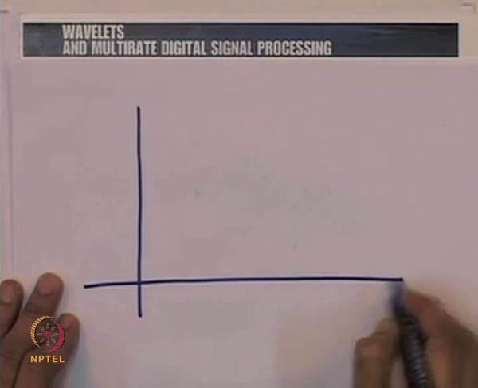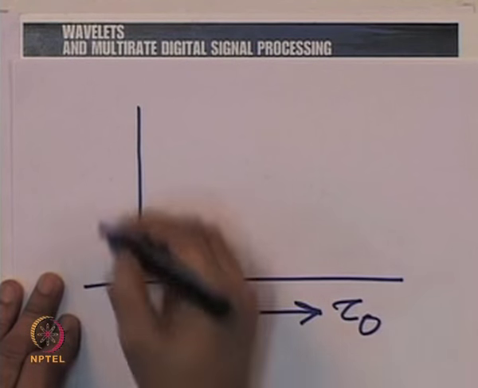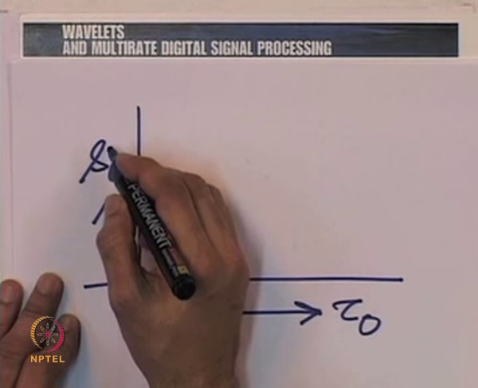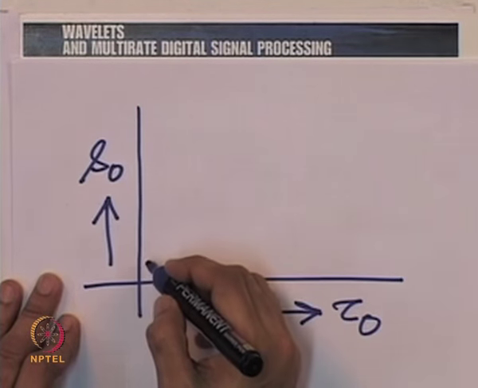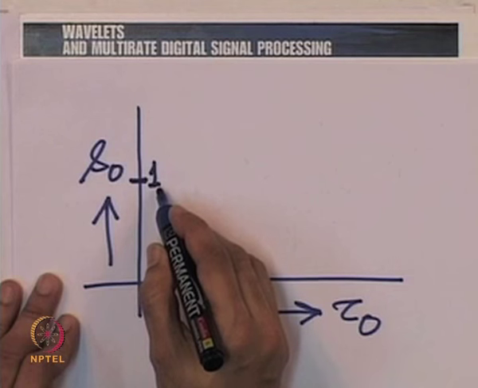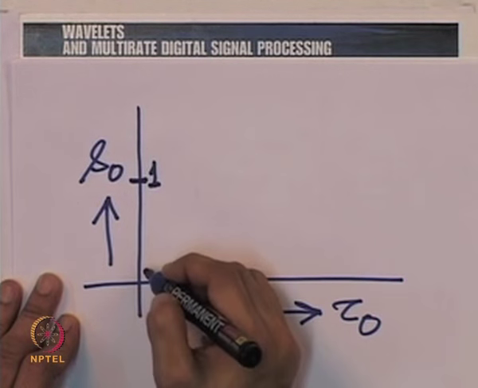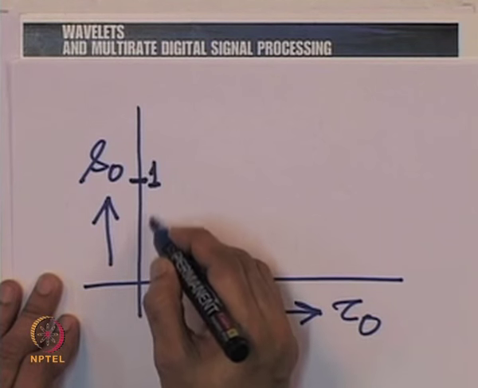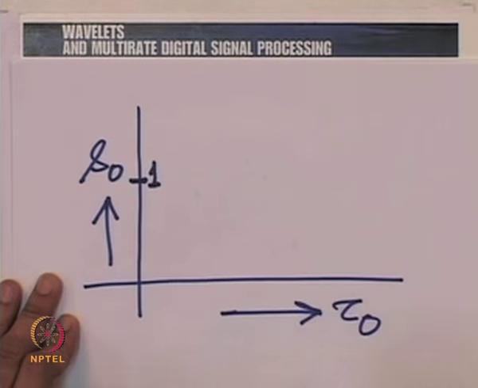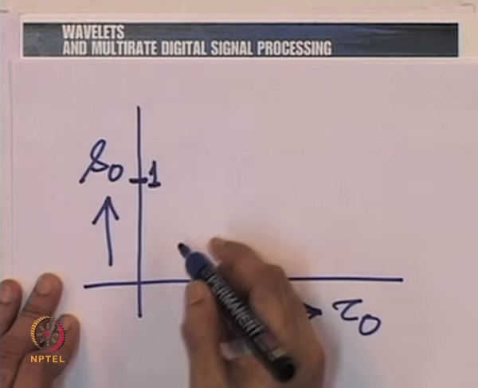What I mean by that is the following. Now coming back to the tiling, what we are saying is the following. In the continuous wavelet transform, larger S naught means smaller frequency, and smaller S naught means larger frequency. And of course, the distinguishing point is 1. So, when S naught is 1, there is no contraction or expansion. When S naught is less than 1, there is an expansion in frequency and contraction in time. When S naught is greater than 1, there is a contraction in frequency and expansion in time.